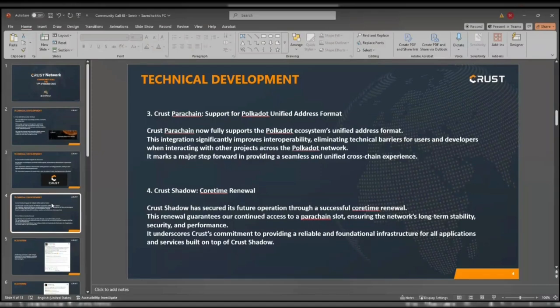And yes, we are still, and will still be, moving forward, heavily invested in Crust Shadow. As much as people think that it's forgotten or that we're not paying attention, the team and everyone is still active with Crust Shadow as well. So yeah, you can be expecting updates from it as well.